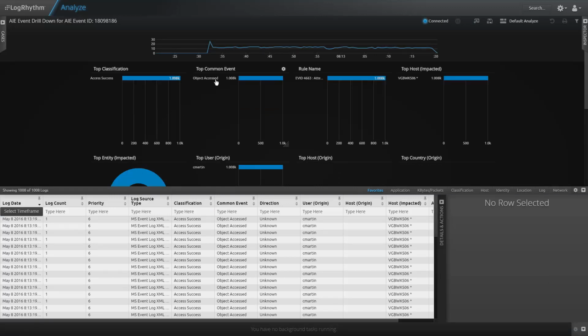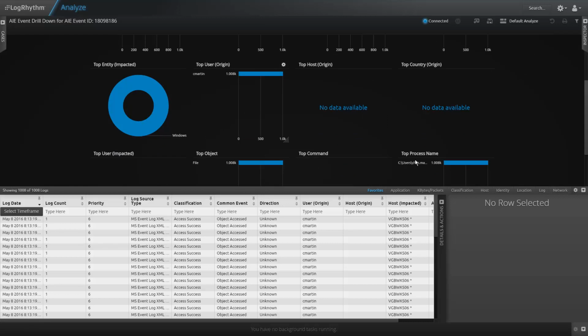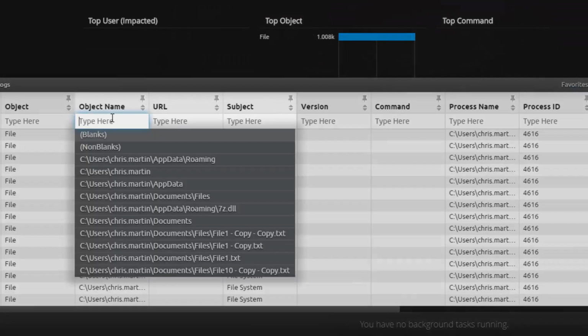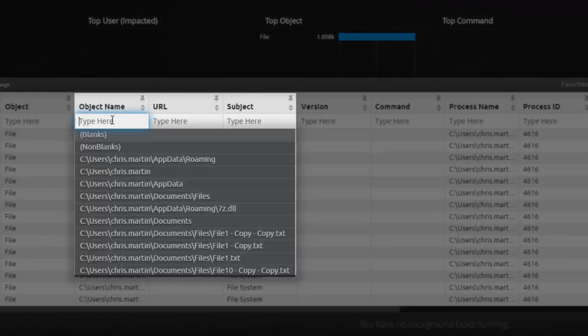And by drilling down into the excessive file access event, I can now see all of the files that have been impacted by the ransomware process. This was before it was then terminated by LogRhythm SmartResponse.